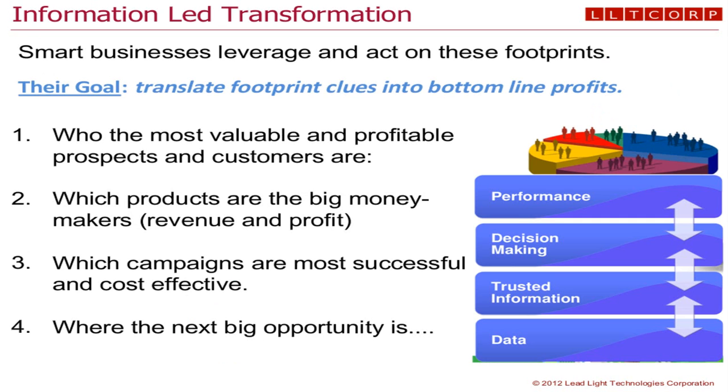Now, as Mark spoke about organizations using analytics to create a competitive advantage, smart businesses are leveraging and acting on these consumer footprints. What is their goal? It's to translate the footprint clues into bottom-line profits. And they're using information and data to transform their business. They are information-led, and they're transforming their business by understanding the facts around, for instance, who are the most valuable and profitable prospects and customers. Exactly as Mark just showed us a second ago about the how, why, and what of business analytics. You know, which products are the big money makers, which campaigns are the most successful, and where is the next big opportunity.